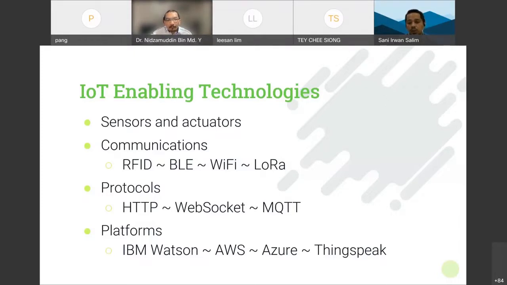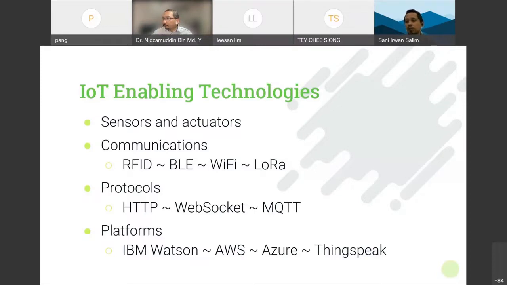The protocols can be HTTP, WebSocket, and MQTT. And finally, for data analytics, you can use these big companies such as IBM Watson, AWS for Amazon Web Services, Azure for Microsoft, ThingSpeak, Blynk, and so on.